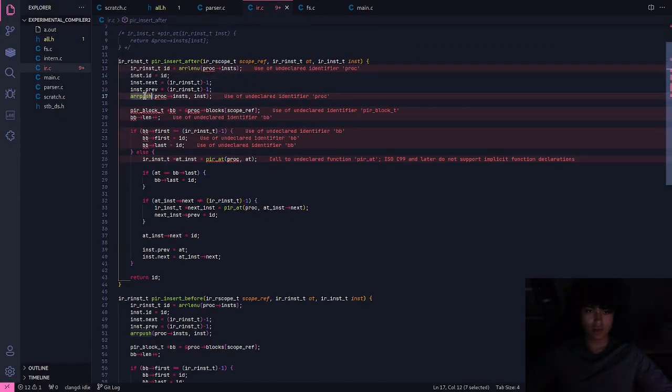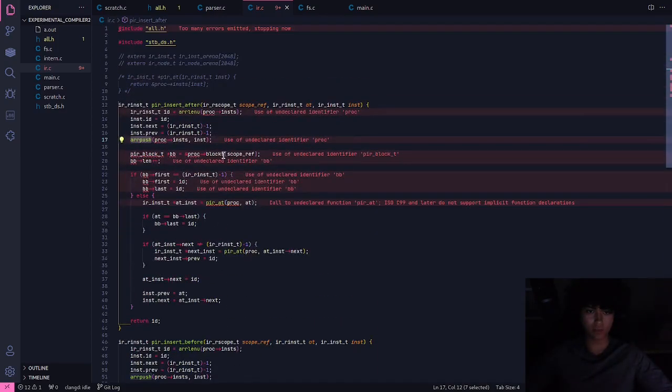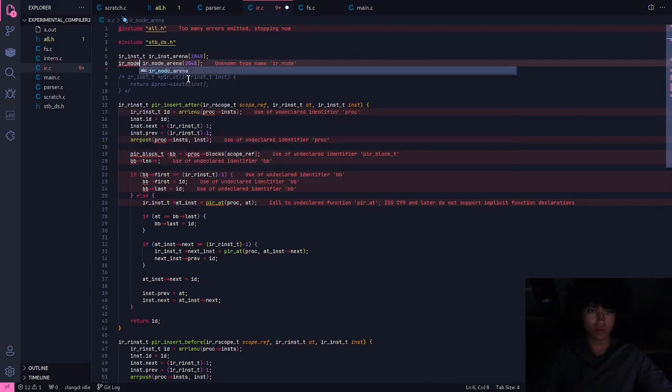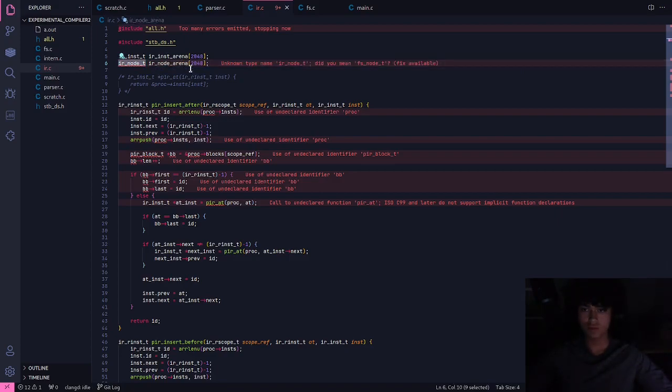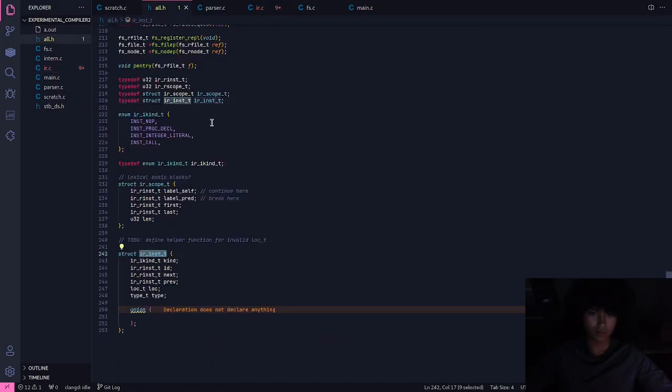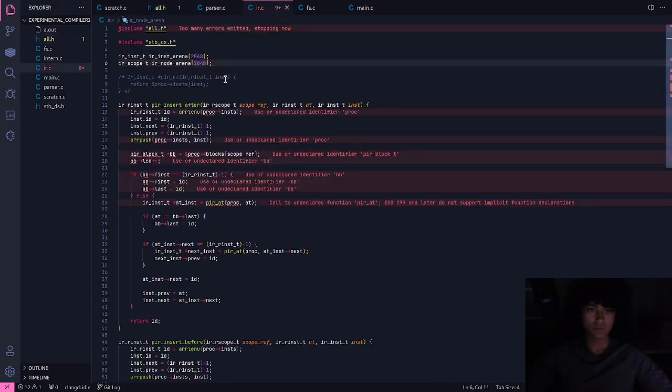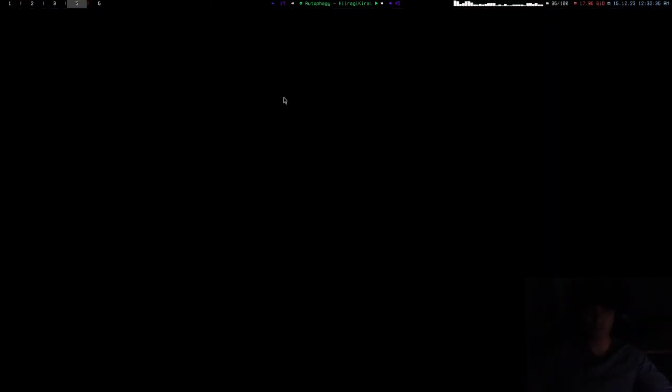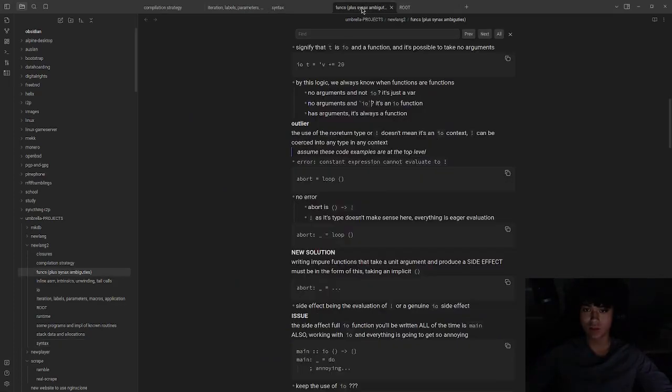No procs. Okay, so I'm gonna use a static buffer anyway. Node P. Why is that? Does it not have a def? Oh, it's scope. Scope arena. That's just the arena. What's the Genesis arena? Well, no, what's the original one? There is a distinction. There is no distinction between top level and not.